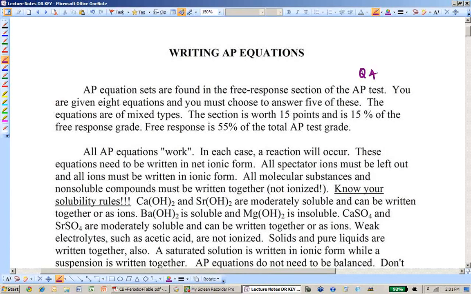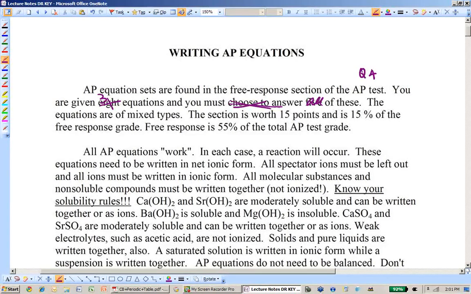Last year's set, I have to say, was exceptionally easy, and you'd probably have been going, why did I work so hard? That set was easy. Well, that does not bode well for this year's set, I'm afraid. So let's get to it. The truth is you are given 3 equations, and you must answer them all. Answer all of these, no choosing.